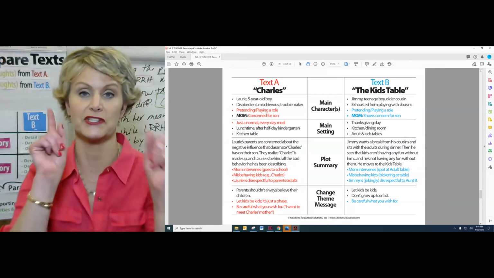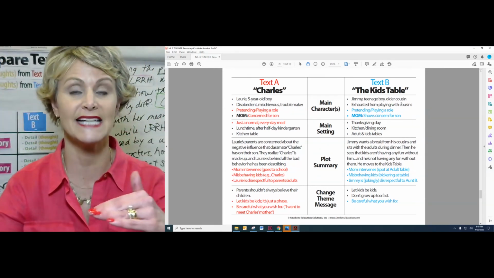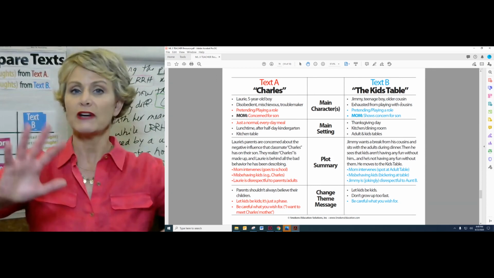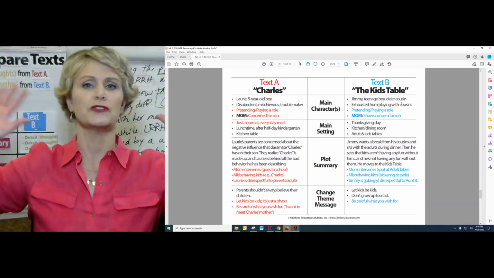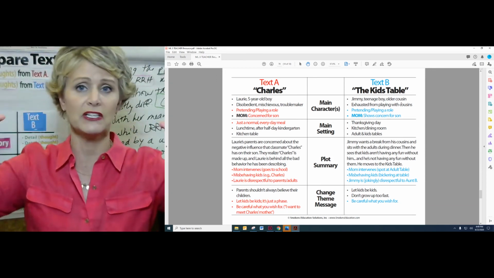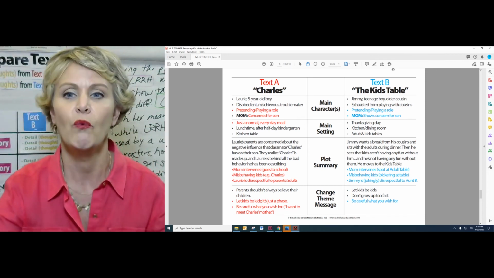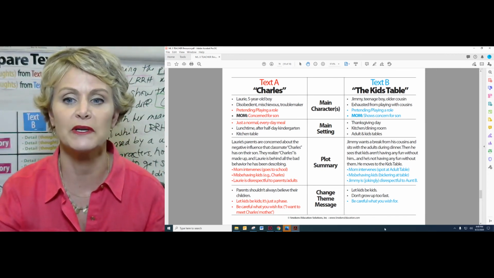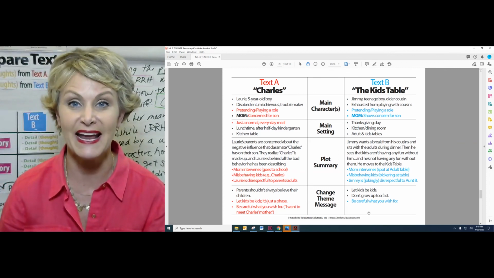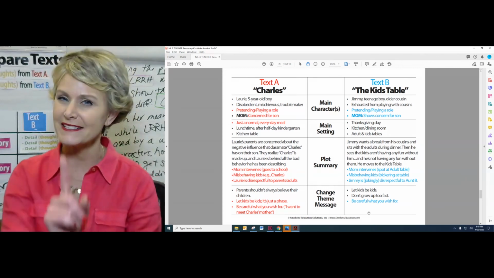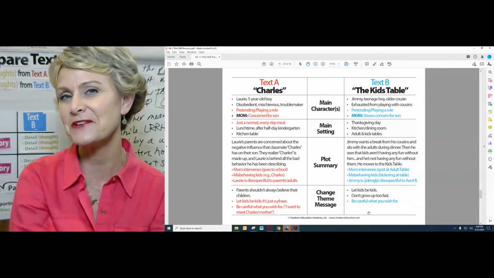Compare the main characters in these 2 stories. Then I want a second body paragraph. I don't need transitions. I don't need an intro. I don't need a conclusion. I haven't taught you that. I haven't talked about it, so leave it alone. Just give me 4 good separate paragraphs, 1 for each of the story elements that you compared. If you were in Mrs. Smacken's class, that's what you'd be doing, but your teacher might have a better idea.